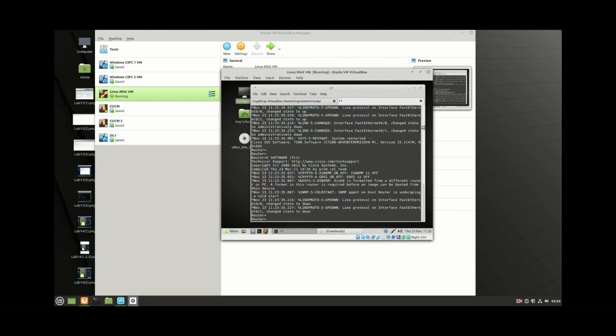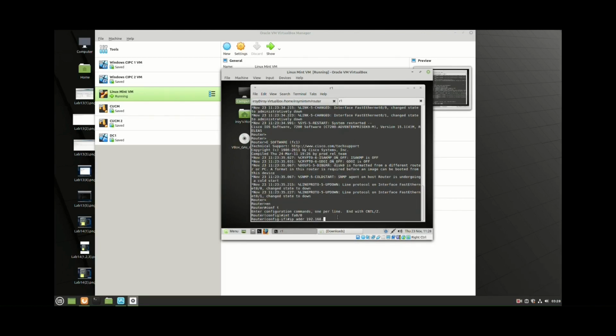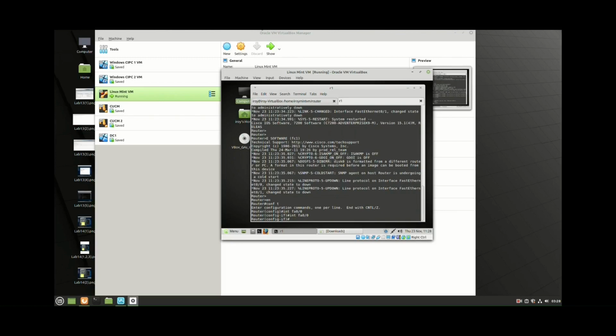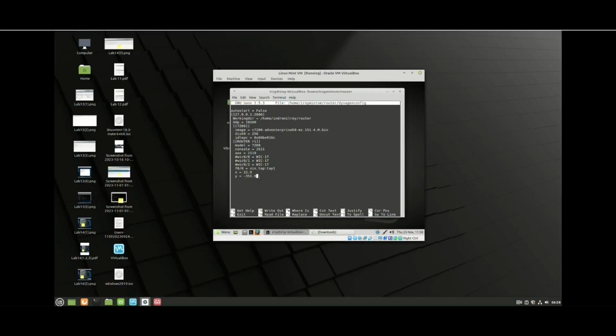Then I configured the IP address here. So I sudo nano into home, my name, mint VM, slash router, slash dynagen config.